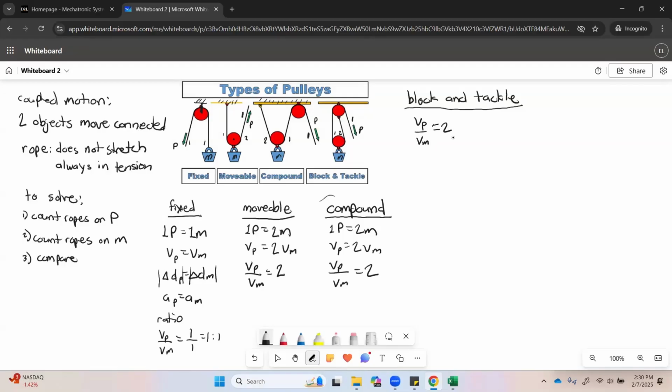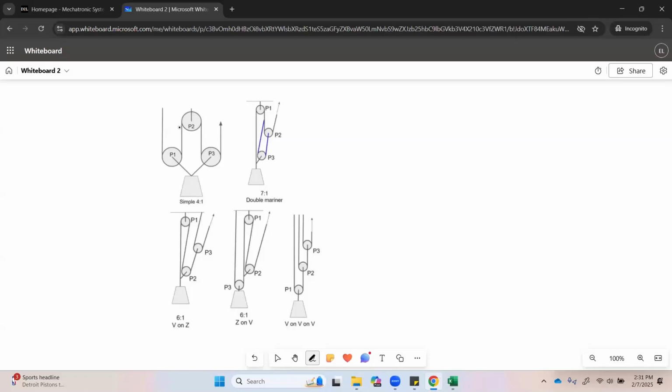So the easiest way with the pulley problems is literally just count the ropes, compare. So to solve these pulleys, we're going to assume, okay, so this here is grounded. Here is the pulling force P. Here is the mass M. Now, a lot of these actually tell us the answer. So we're going to go ahead and prove the answer. How do they get that?